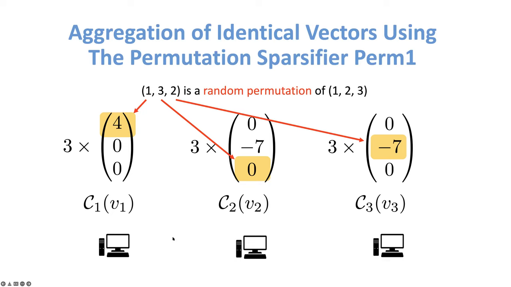Could you somehow take advantage of choosing a good permutation that would end up in some reconstructed gradient that's more similar to the actual gradient? I don't know the answer to that question. We had to use uniform permutations for the computation of these A and B constants. Maybe if you assume something about the distribution of these v_i vectors, so let's say that you train some type of neural network and these v_i vectors just happen to have some structure and are not just arbitrary vectors, then maybe one can fine-tune the permutation and have some bias to certain orderings, which could lead to better results empirically. I don't know what non-statistical theory could be developed there.